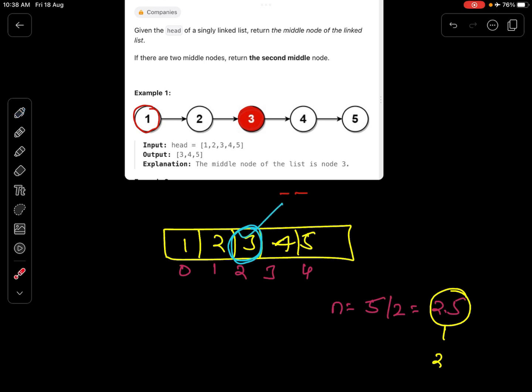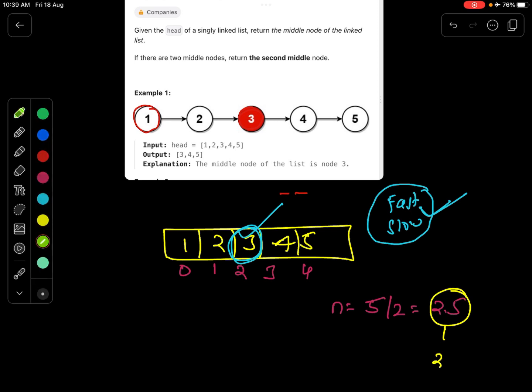But can't we say that this is useless extra space? Can we do something better than this without using extra space? Now as I told you, I have created one shot in which I told you some of the techniques that you need to master so that you can have good programming knowledge. In that also I talked about one concept called fast and slow pointer. That is the concept we will be using in the linked list. Do remember, this is the most useful technique for the linked list.